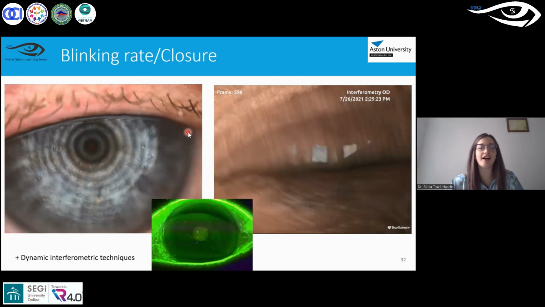But in here, those videos that I've put here, they're with fancy devices, but sometimes if you just have a camera, or when the patient's doing their questionnaires for the symptoms, you just look at them and count how many times they're blinking within a specific time frame. Or even if you want to see a good marking of that lid closure, if you put fluorescein in and the patient blinks, but they don't blink fully, you'll see where that blink sort of finished. So that's quite good to see sometimes.